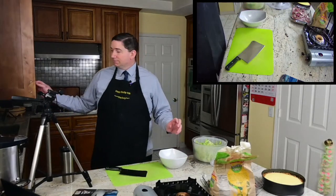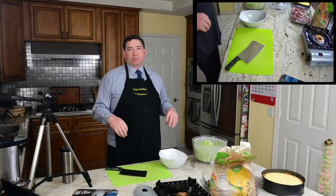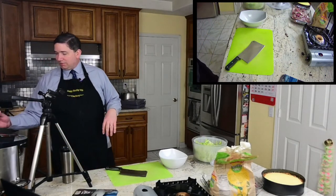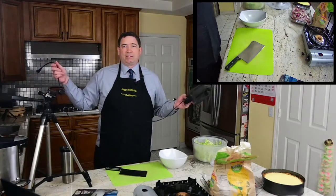A lot of cheese is really good. Plus, I can use that cheese later, like tomorrow, if I was going to make an omelet again. We're going to use some cheese. So since we use a lot of cheese, I am going to use one of those fancy schmancy kitchen devices.